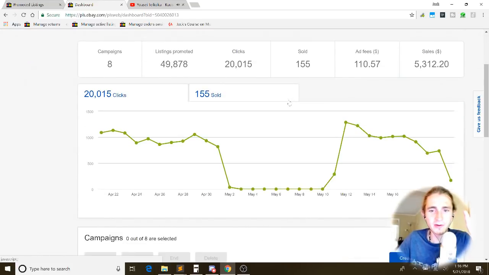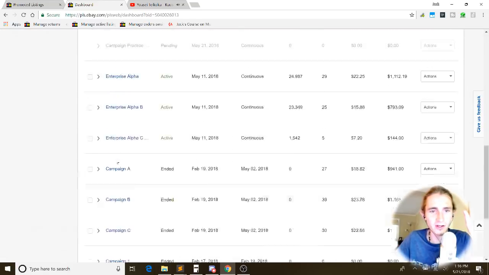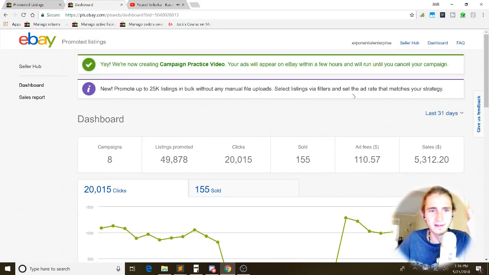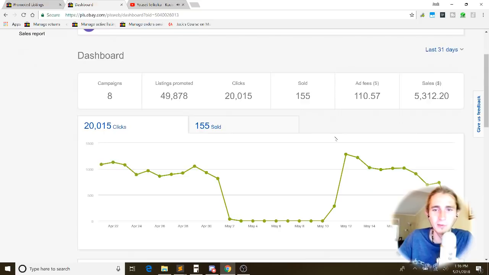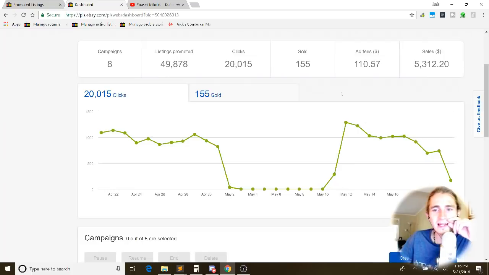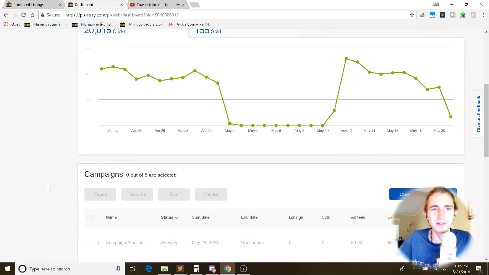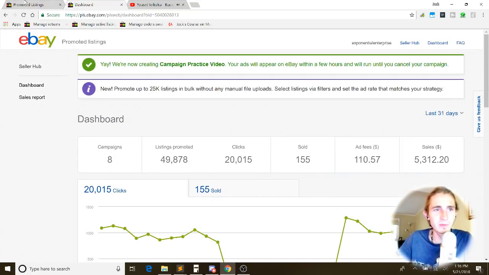If you really want to get into it, you can find a list of the going ad rates per category. I'm not sure where that is, but it'll tell you, okay, typically if you have an ad rate of less than 8% in this category, you're not going to get as many sales. You need an 8% ad rate. So most of the time we are using just a fraction of the recommended ad rate. And as dropshippers, you do have to be more careful there, right? But now that you see how to create a campaign, let's talk a little bit more in detail about promoted listings and how they work. But before we get to that, I need to address one thing.